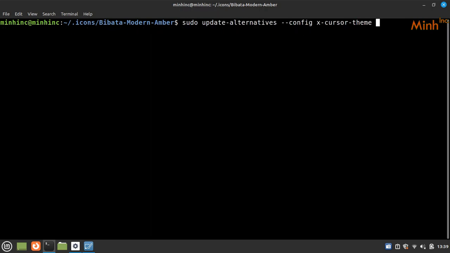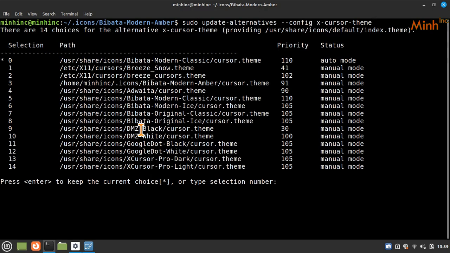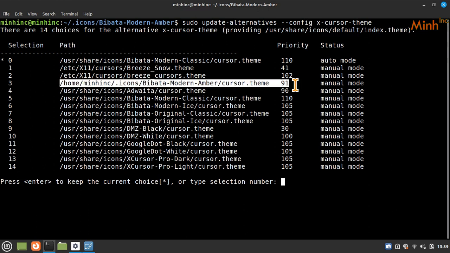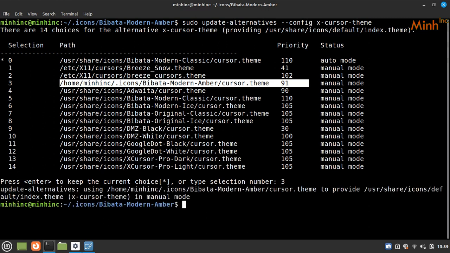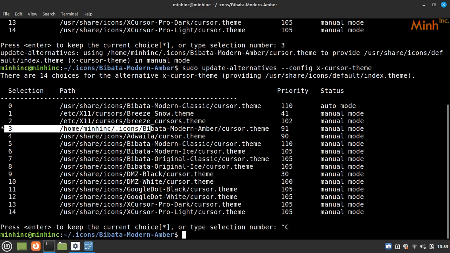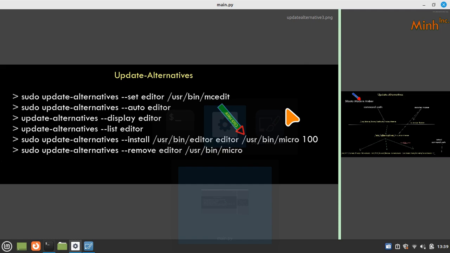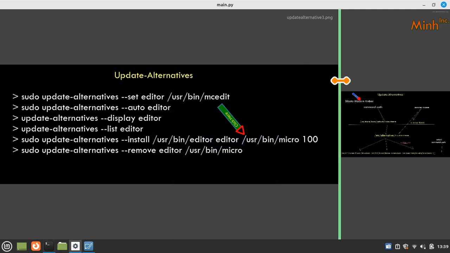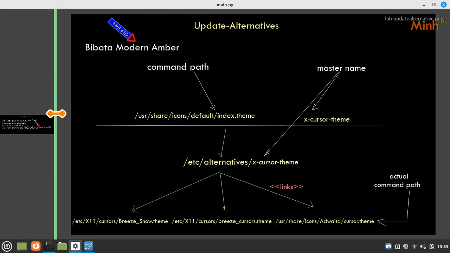Now if I say config, this should be available, and it is available as 91. Previously it was not there. So now it is available, and we can select 3. Okay. Now if I say config, then it is at 3, so it is selected. So I can just Ctrl+C. Now I'll go back to the Qt application, and it's available. Now it is available everywhere.